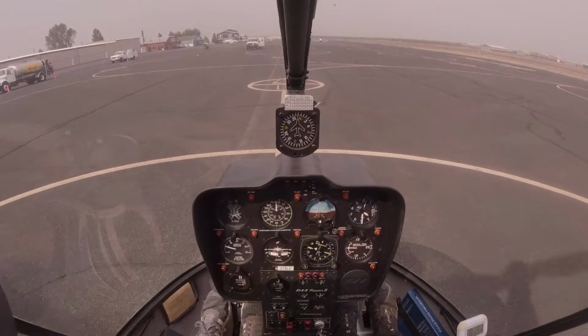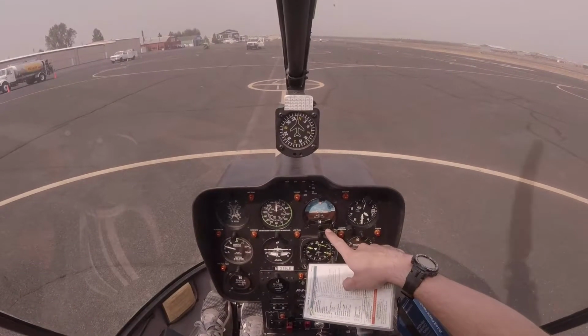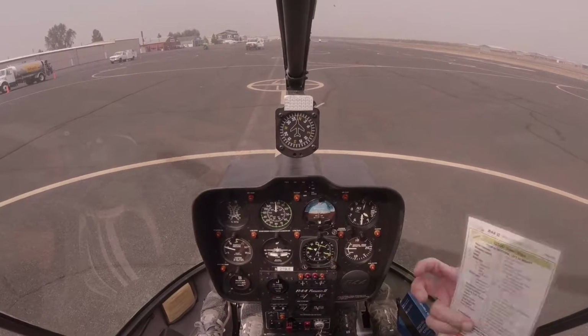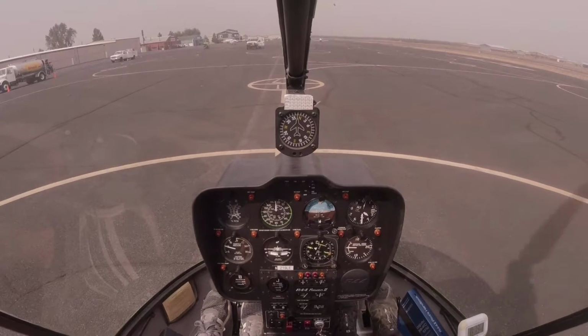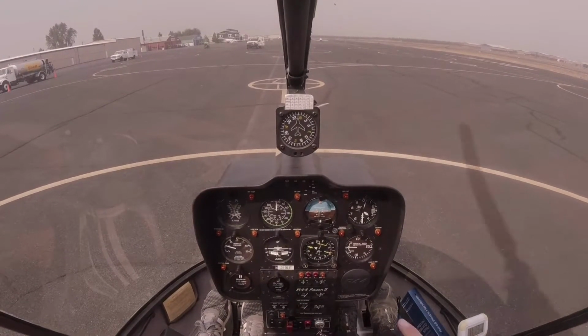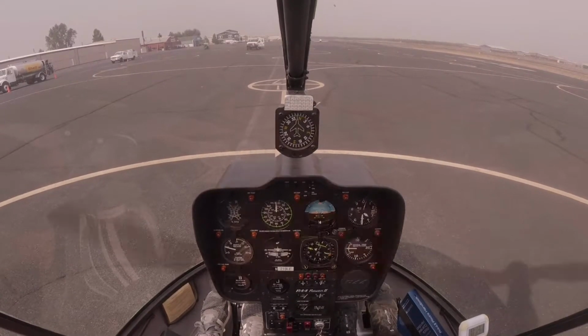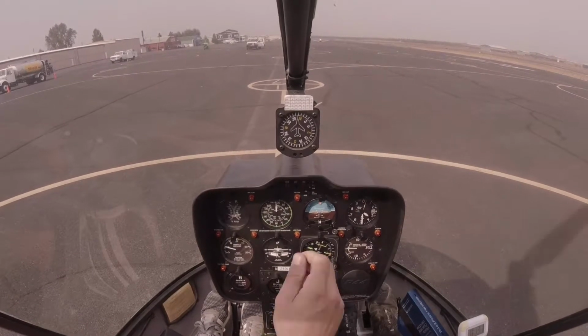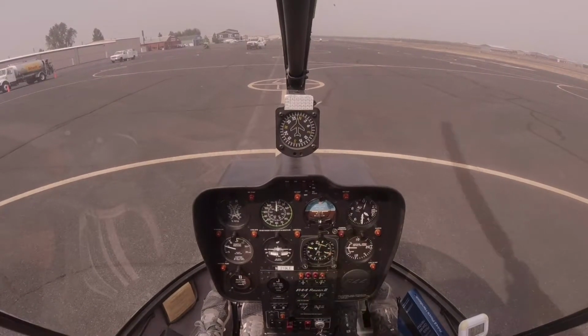Yep. And is that, that shouldn't be there, right? Nope. But every single one of them does that. Okay, so do you just cage it one more time before we get going? You can. Or you can understand that it's just going to be at the... Oh, that's where they always go to. Yep. Gotcha. Our HSIs are old and they're like $30,000 to replace or something like that. So, makes sense. We don't get a lot of new ones. We'll cage it and then we'll just watch for it.